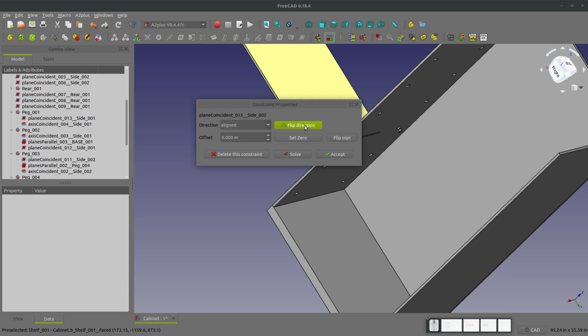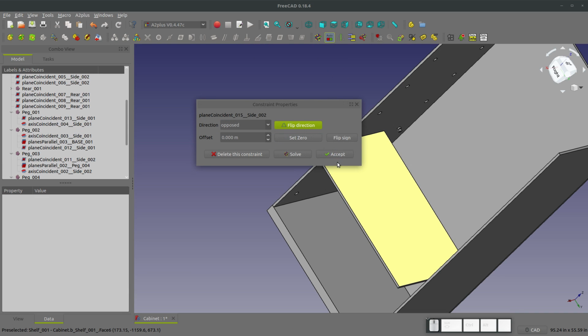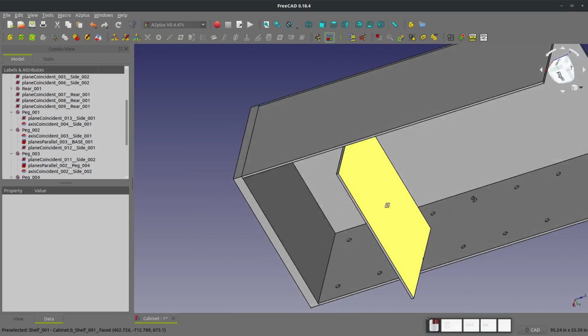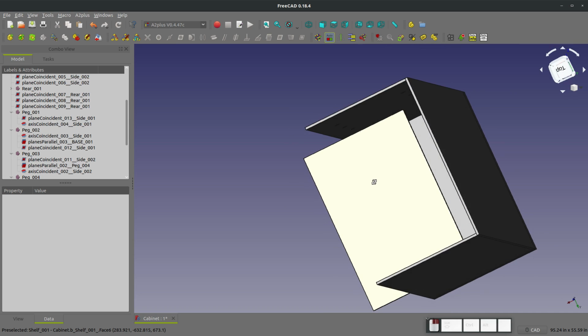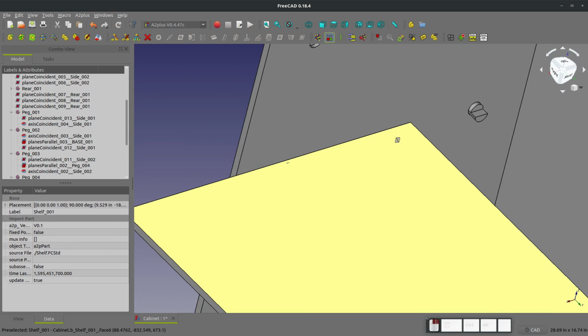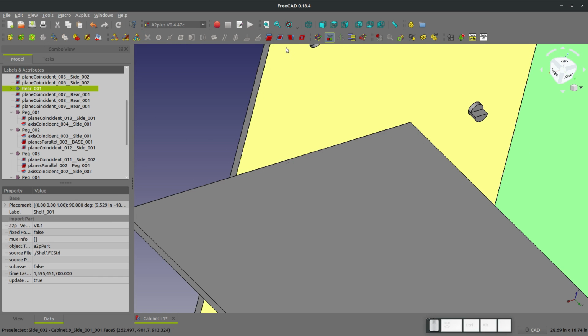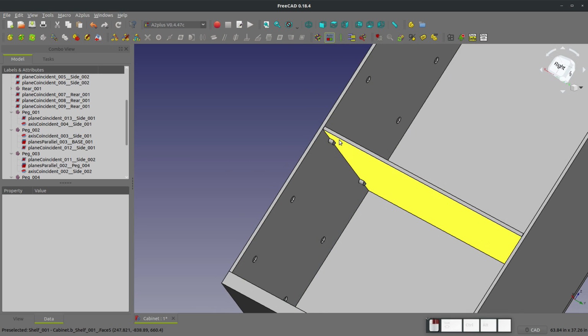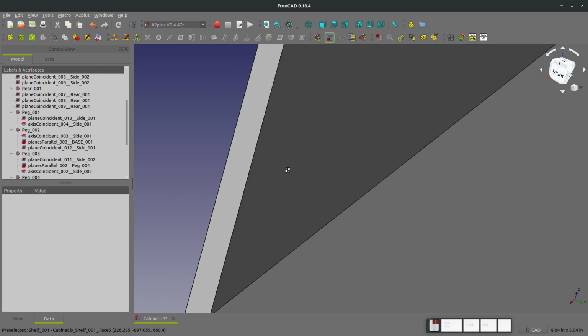But we'll want to flip the direction, so you can see how convenient that flip direction is. And now we'll just back that shelf up all the way to the back wall.